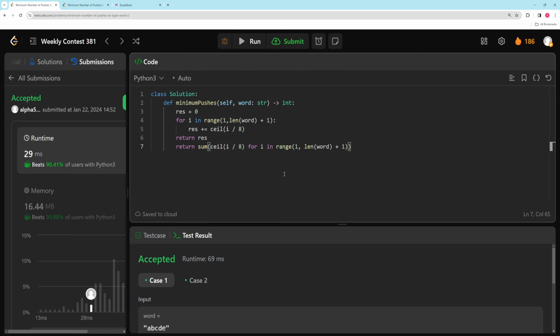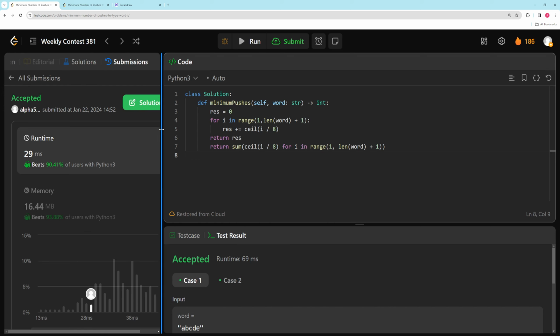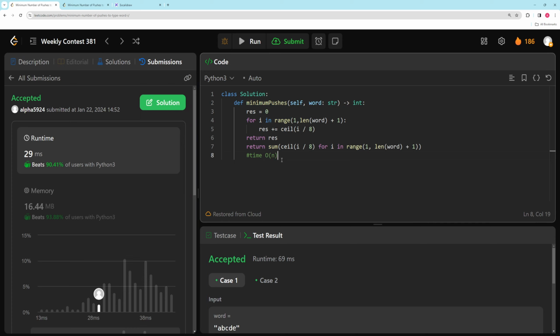Okay, and so now let's quickly go back and do the time and space for both of these. It's going to be very similar. For the first one, essentially, we are just looping from 1 to the length of the word, but because this is only length 25 or something, it's going to be really fast. So we can just say it's O of n, technically. But since it's only 25 or 26 characters, you can say it's O of n, you can say it's O of 1, personal preference there. And space is O of 1.